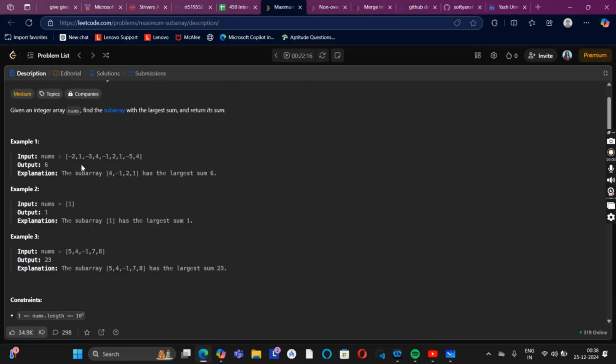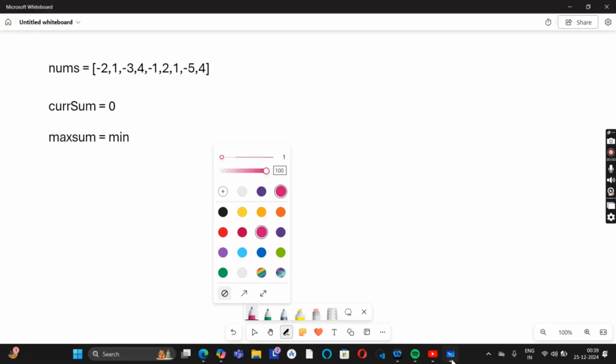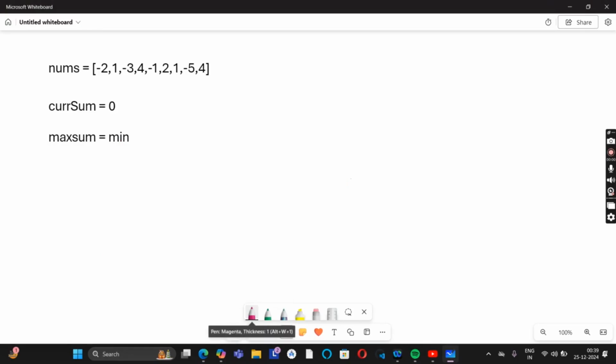But now I am going to tell you the best optimized solution for this. We have an array and we have to give the largest sum from any subarray. Let me take you to my whiteboard right here. I'll take a variable, current sum, which will store whatever the current sum is.